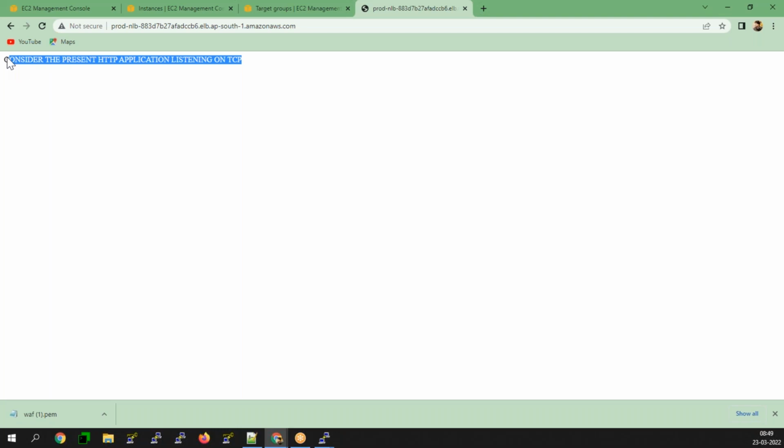So the NLB is only for the TCP related applications you guys are going to be using. Where you guys are using HTTP here, those are completely using the application load balancers actually. So that is one thing. So these are two main important things that you guys need to notice here. These are two very important things in your real-time environment.